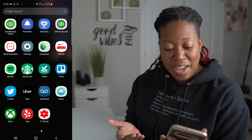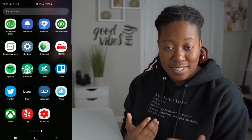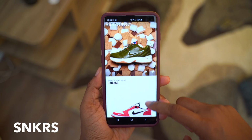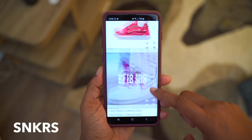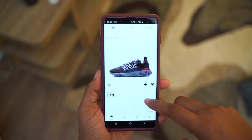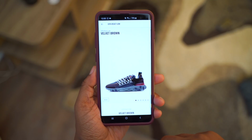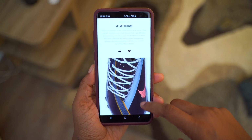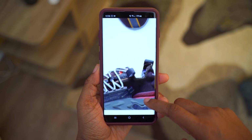Then I have my sneakers app. That is where I buy a lot of my Nike sneakers, honestly. It gives you exclusive access to sneakers that are currently out right now or will be out in the near future, and you can favorite them or have it notify you so that when they do drop, you can then be reminded to go ahead and pick them up. And it'll even save your shoe size, your shipping address, as well as the card that you want to use, so that when you do purchase an item, you don't have to re-enter all that stuff.